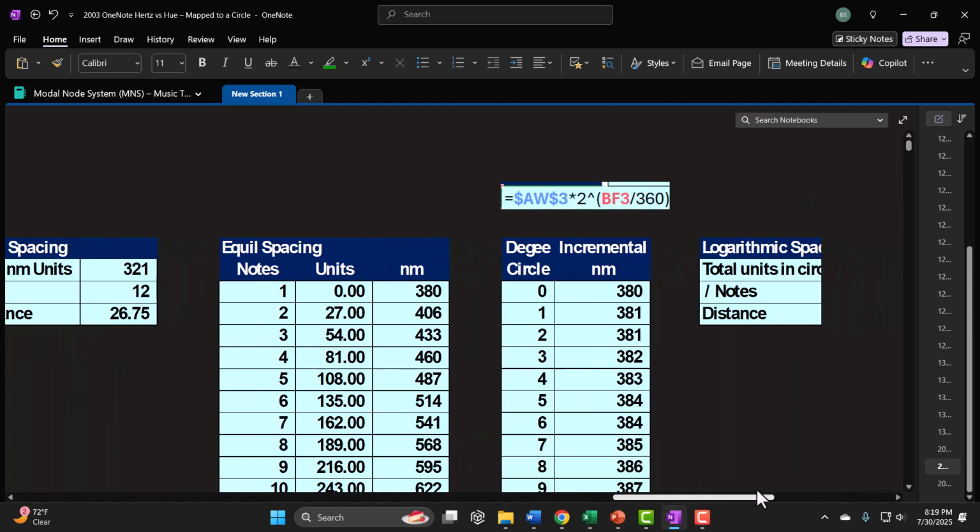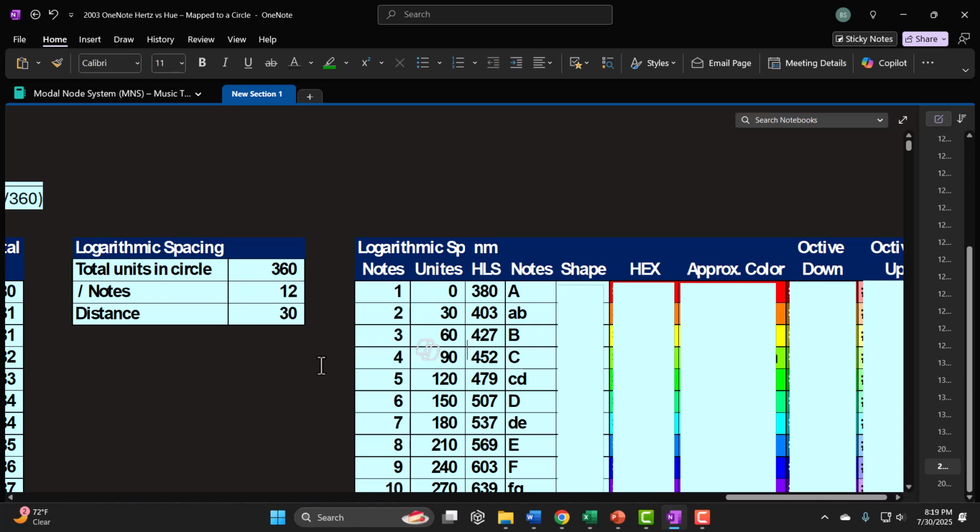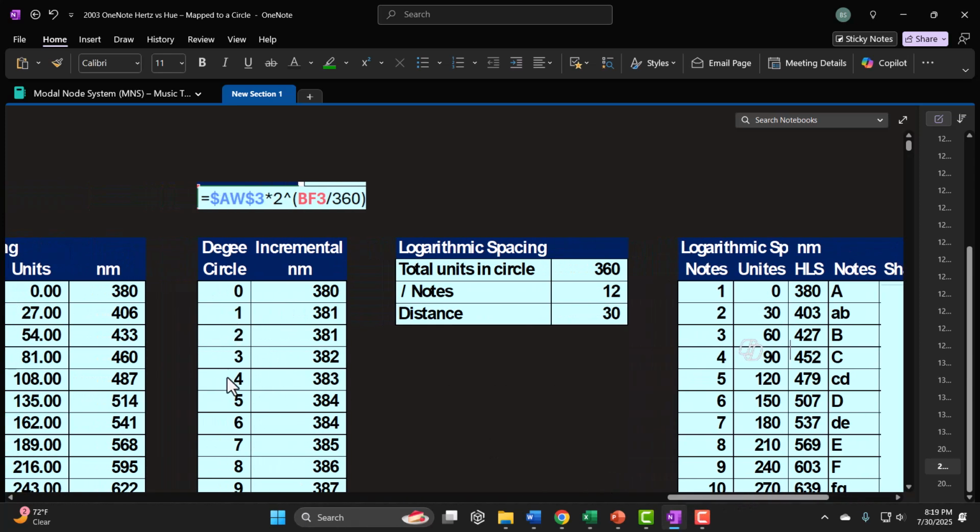So what we're going to do is say, okay, I see what they did here. We're just going to imagine this 360 degrees, and I'm going to drop the nanometers. I don't really care about the nanometers anymore. We just showed that to see how to get there. What I care about now is the 360 degrees, which gives me the HLS, the color wheel in hue. The color wheel in hue doesn't have the lightness or brightness, I don't believe, or you're going to set it at like 0.5.